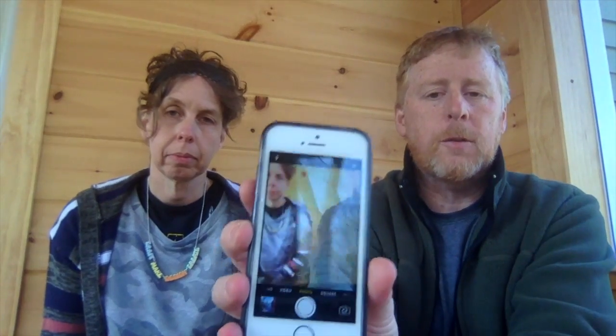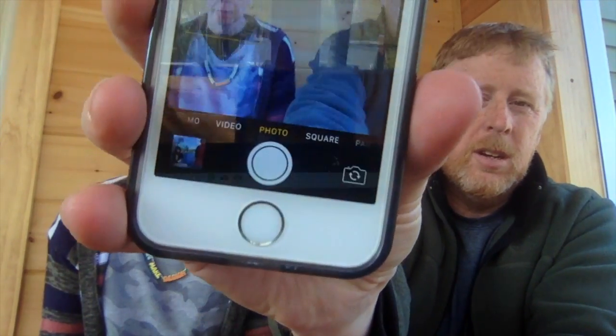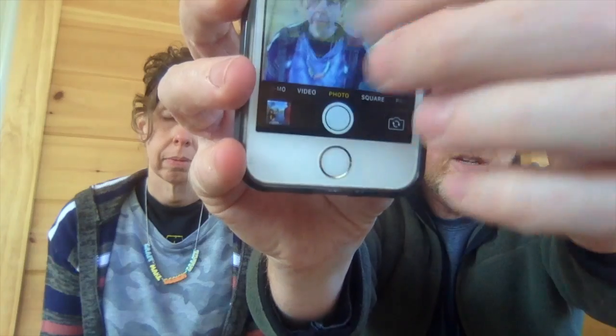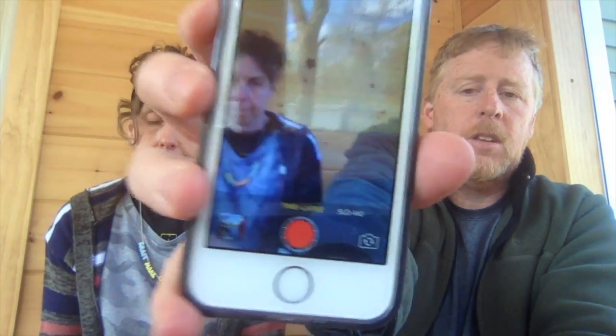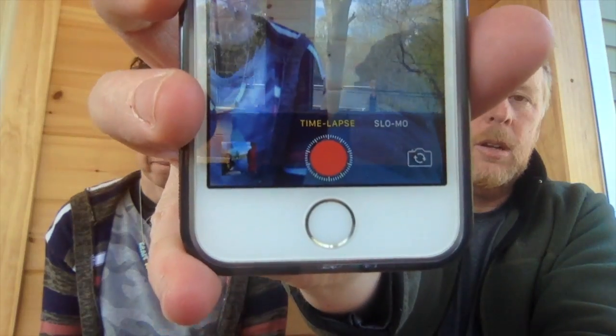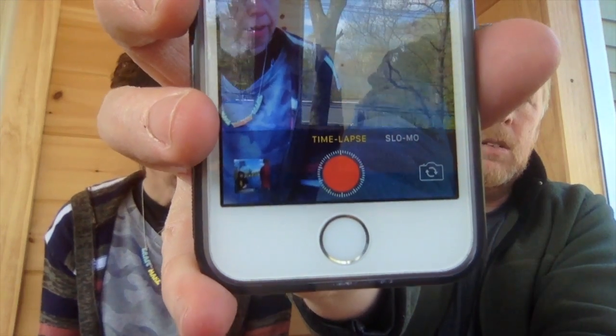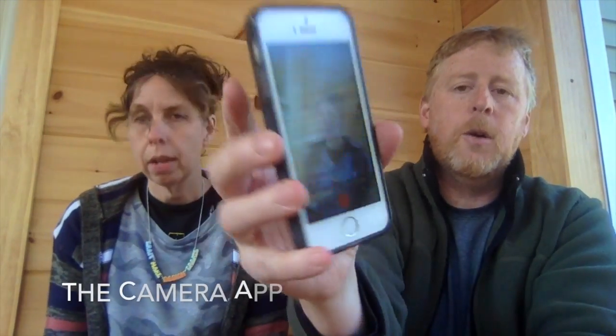Okay, so there are different options. Usually by default it's set for photos, right? But there are different options. One is video, one is slow-mo, which is the opposite of time-lapse, where it's shooting lots of frames within a second instead of a few frames. But there is a time-lapse option right there. And that's under the photos. Right, it's in the Photos app, photos on your phone. And same with the iPad, it would be under the Photos app, correct?